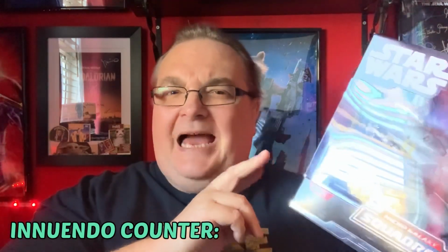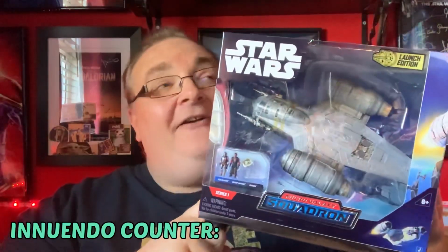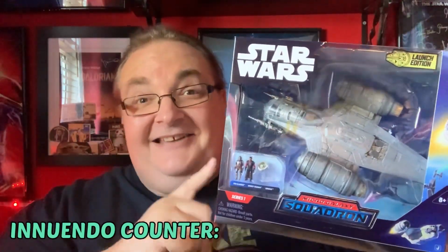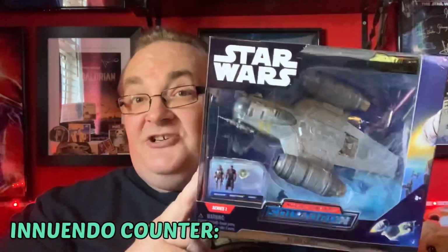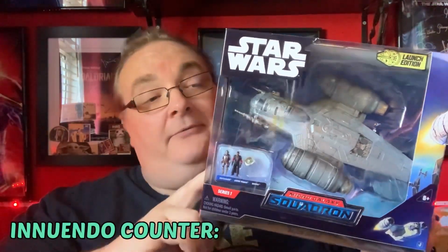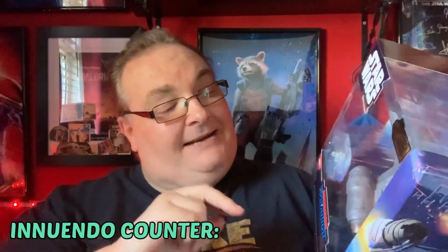Okay, so I picked this up on this week's Blu-ray hunt, from Smith's Toys. There was the Razor Crest. If anybody's seen that Blu-ray hunt, I think I called it the Razor's Edge. That's an album by AC/DC. Then I called it some other Razor Crest or something. Anyway, the Razor Crest. And there was also Slave One as well, and I decided to pick this one up. So yeah, let's unbox it.